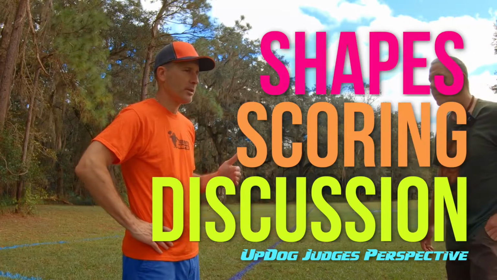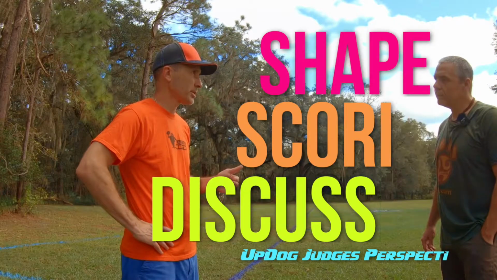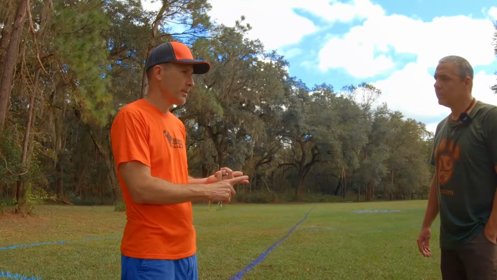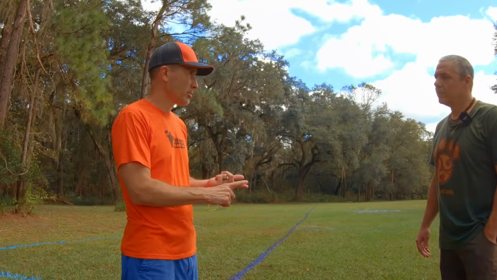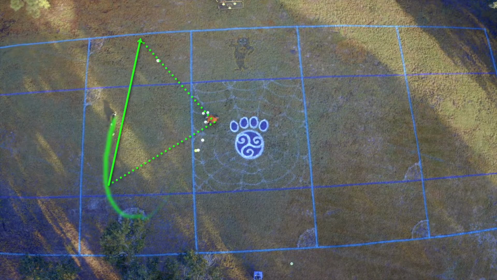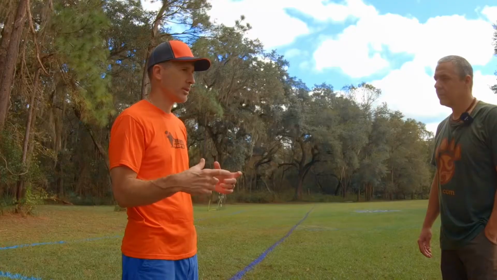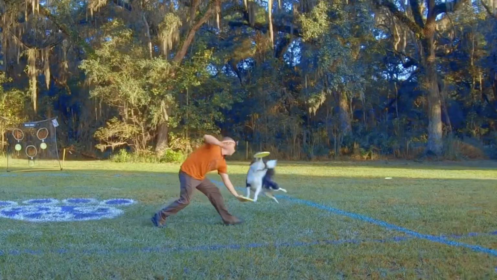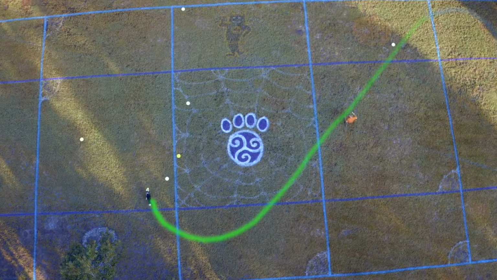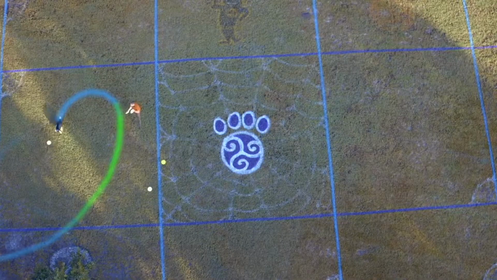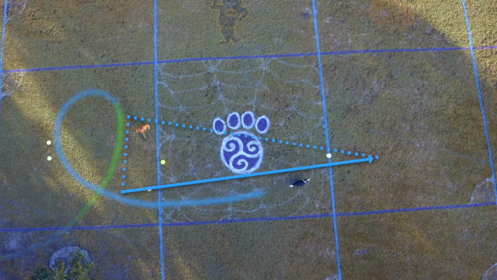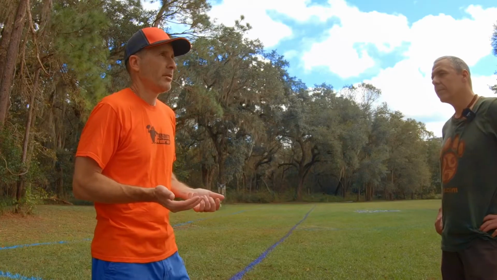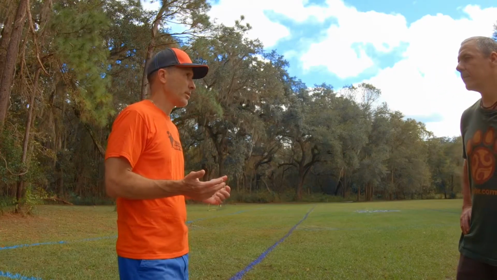Things that have to be taken into consideration when you're scoring shapes, and we talked about two of them so far. The shape created by the throw, so the vertices of the human, the dog, and the disc. You illustrated that really nicely on the video with the triangles, because it's always going to make a triangle. You've got 3 vertices. And then the human's movement around the field, but also the dog's movement around the field, both to catch the disc and after, coming back to the human. I think that's something within our scoring system.